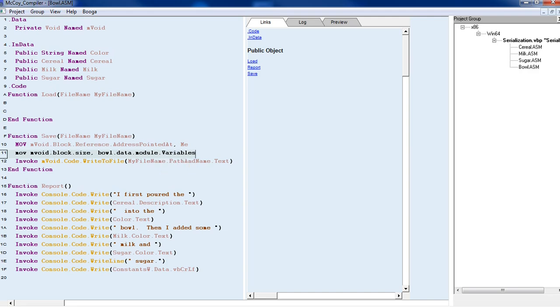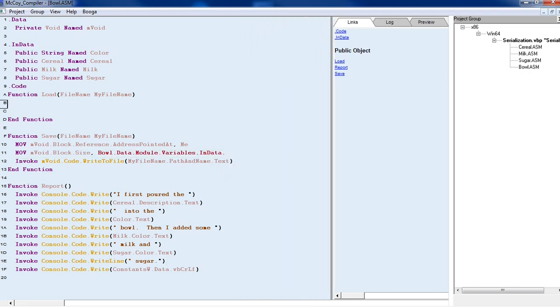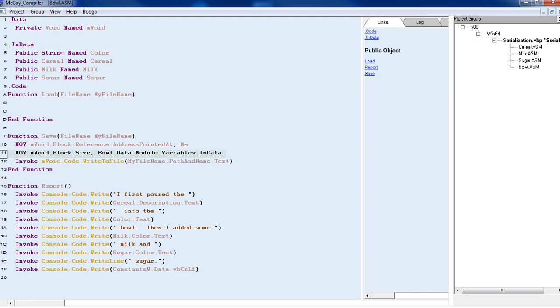So we're going to go into the module variables, and what we're looking for is the instance data. Oops, lost my drop down. Instance data has some variables as well. And what we're looking for is size of.